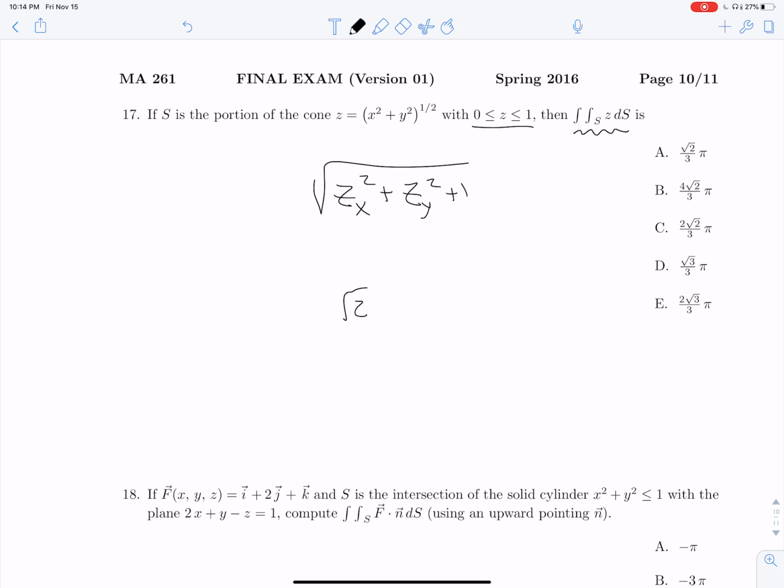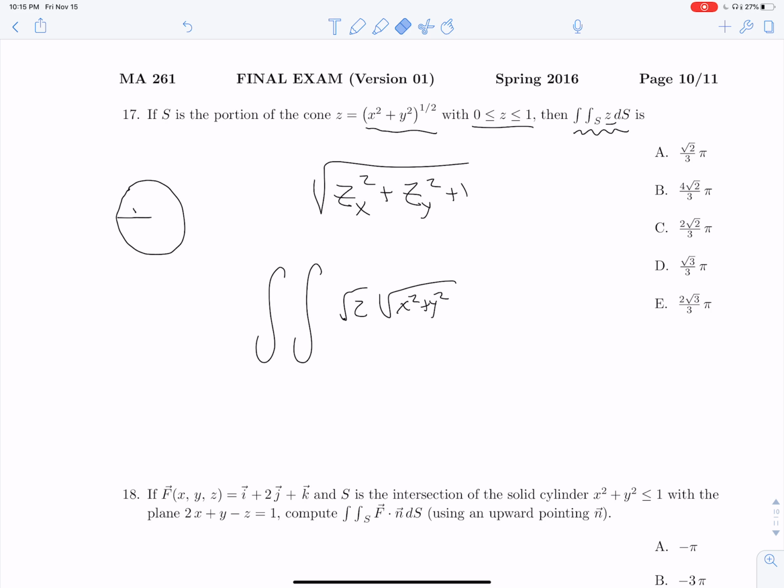So that has turned this integral into what is now just an integral over the xy plane projection in 2 dimensions of the surface. And so we can make a double integral. Root 2, we have a z in here, but we can replace our z with x squared plus y squared to the 1/2, root x squared plus y squared. And, well, we're a cone, and we're going between 0 and 1, and so the xy projection is just going to be a circle with radius 1.